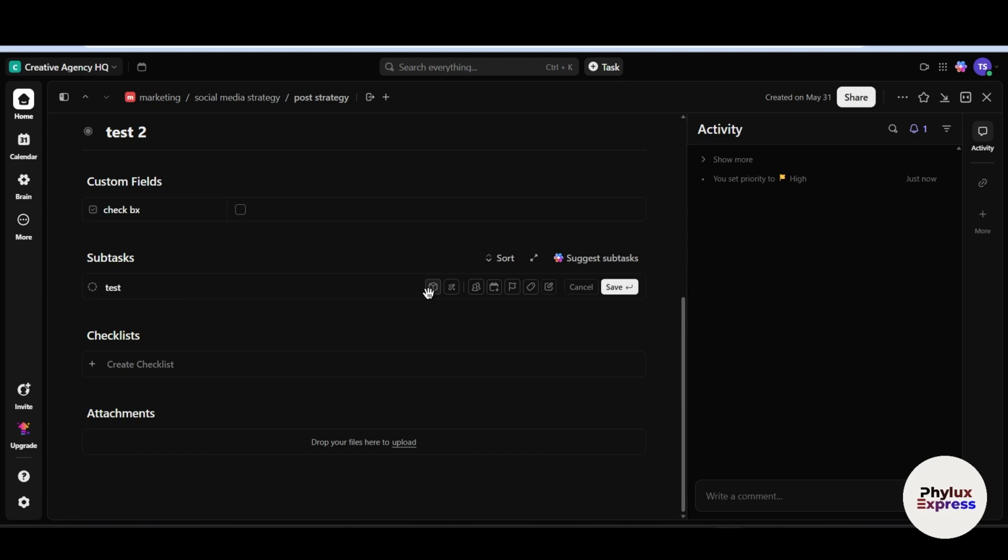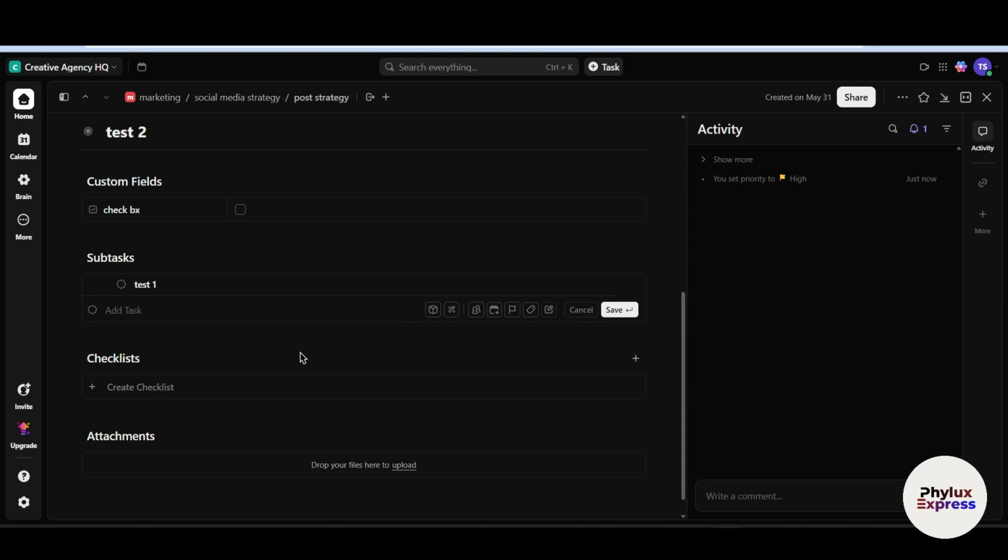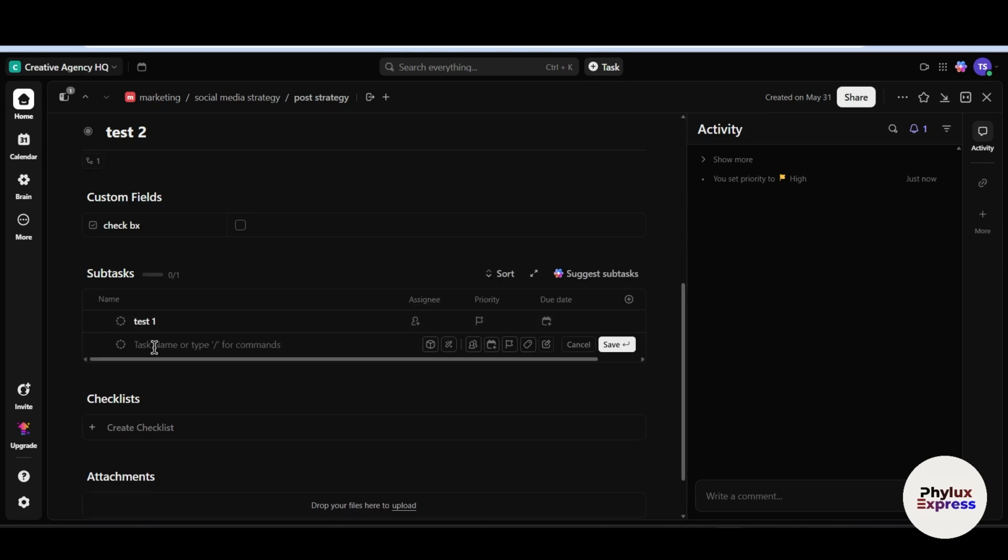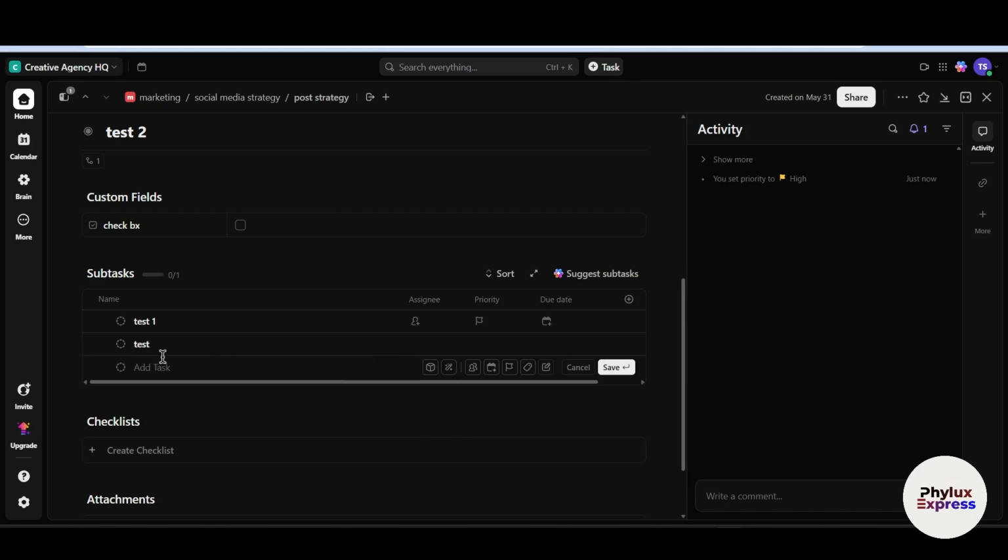Test 1. From here, you can pin a template, you can assign to someone, you can set a due date, you can set priority as well. If you want to have a custom field on this subtask, you can add that too. Now click on the save and hit the save button. As you can see here, we have successfully created our subtask assigned to me. If you want to invite people, you can invite, set a due date as well, and click on the save.